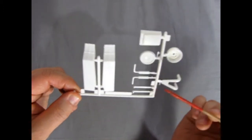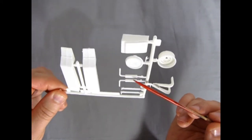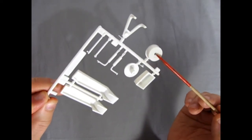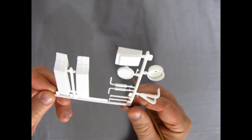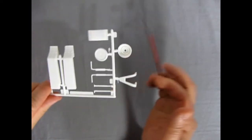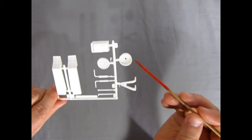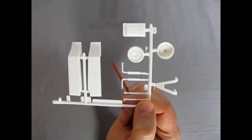There's our braces for the body. I do believe these are shock absorbers. Different things. Oh no, this would be the mounts for the spare tire, I guess. Gotta look at those instructions again. There's our center console for the interior. Actually, our rear wheels have the hole in them, which is accurate. That's a 5-bolt pattern. I thought they might have been 6. But again, you can see all that nice detail in there.